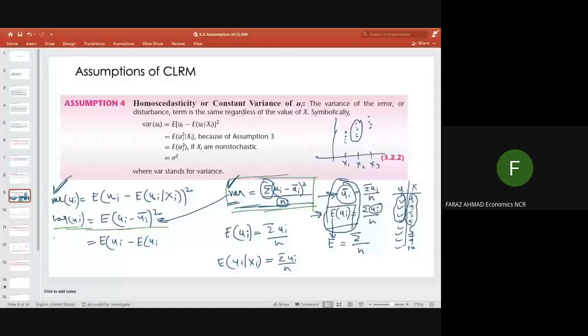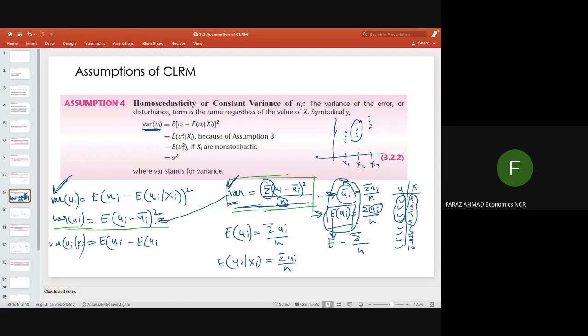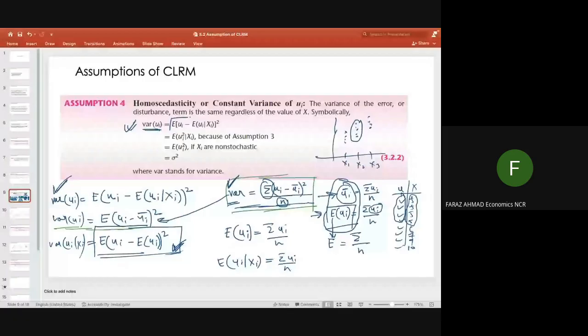Because that's why I said in the beginning, this is also conditional variance. This is not variance of ui, it is basically variance of ui given xi, right? So it doesn't matter, don't worry. You can write it like this also. Let me replace this and then keep everything else the same. Now, if you look at the original notation here and what I've written here, they are one and the same. Just look at this box and look at this box, right? So that's the notation part.